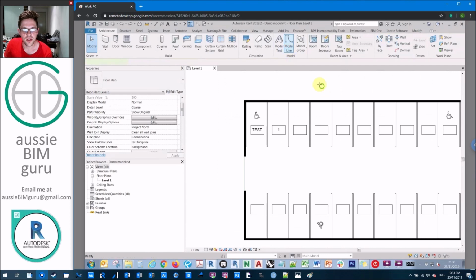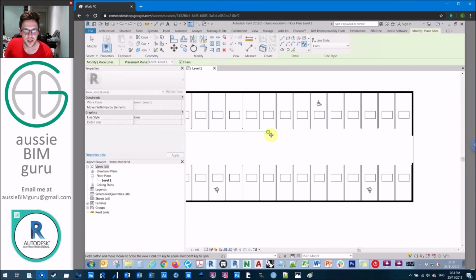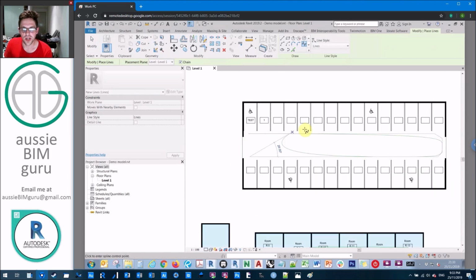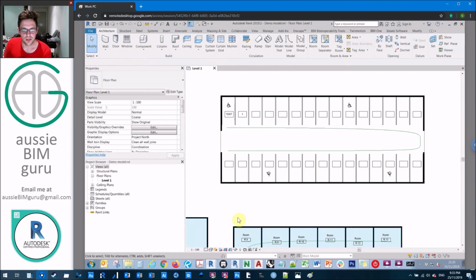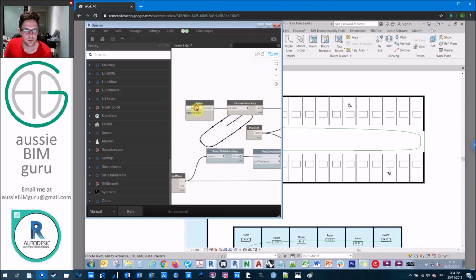What we're going to do first, again, is create a spline. In this case, I'm not going to go through my parking spaces because I'm not actually going to get their geometry in a 3D aspect. So all I need to do is just make a spline that passes by the car spaces in the order that I want to number them. So what we're going to do is use this as our input instead. So I'm going to go back, and before I maximize Dynamo, I'm just going to go and get that spline instead.